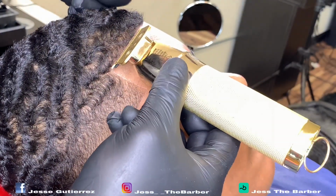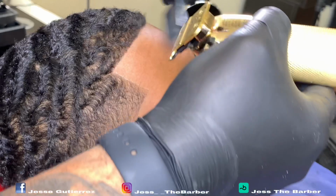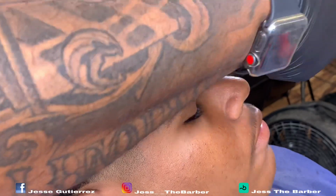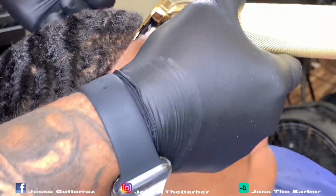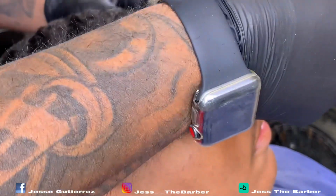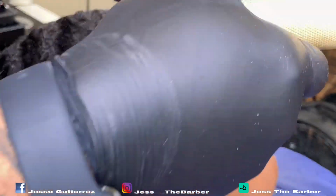And right here, guys, it takes a little bit of skill, gliding of the blade across the forehead, gliding the blade across anything, doesn't matter what you do, but gliding of the blade takes a lot of skill and a lot of accuracy, guys. It takes a lot of patience too. But there is a trick to that, guys. When gliding of the blade and you can't seem to just keep your hand steady, put your pinky down on the forehead, put your pinky down on the cheek, put your pinky down on a flat surface. That's what keeps your hand even more steady, guys. And you'll catch me doing that a lot of the times when I'm working on the lineups.